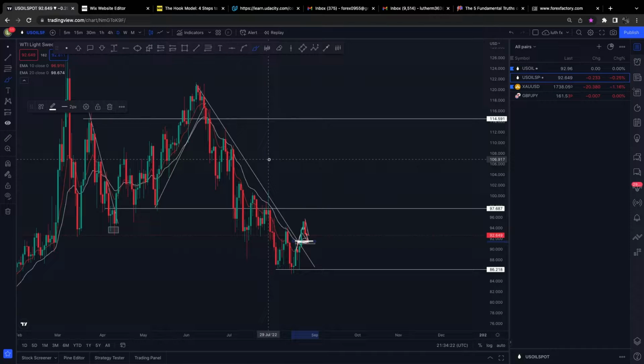So it looks like the market is about to change its trend from a downtrend to an uptrend, and I think this is happening because of this major double bottom formation. After the market made this major double bottom formation, that's when the market started making this huge push to the upside. And this doesn't mean that the market is automatically changing from a downtrend to an uptrend.